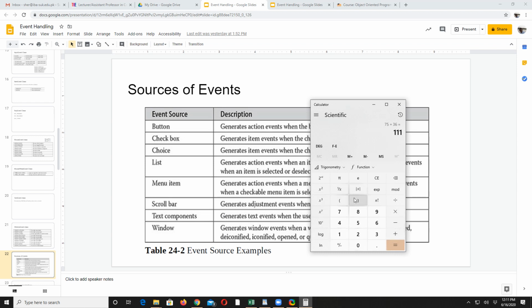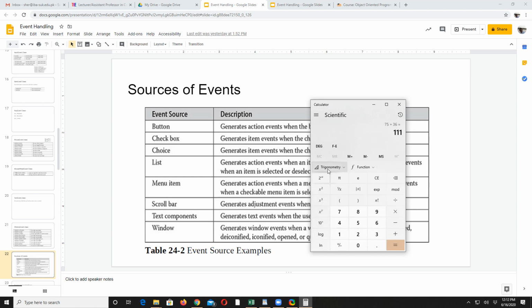And this is also a component. This whole is a frame, where the calculator is created. This whole is a frame, or you can call it a window in Windows language, right? Container you can call it. But you can see all these are components.